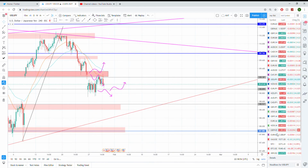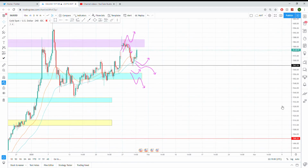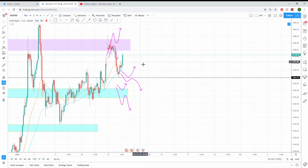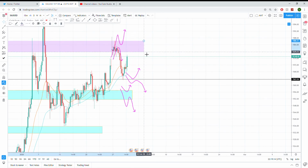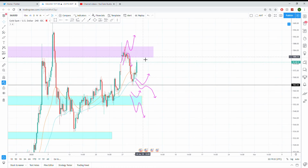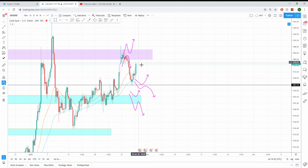And finally with gold, we can see that we spoke about this level here, this monthly key level 1563, and we clearly bounced off this. So did say to just pre-warn yourself, but as we can see, we had that huge up run, and that was influenced by the US dollar news that we had today, the FOMC meeting, and we could potentially see this being retested into this area here. So if you did have a short, I would potentially start to look to close it and consider an opportunity and see how it reacts in this area again.